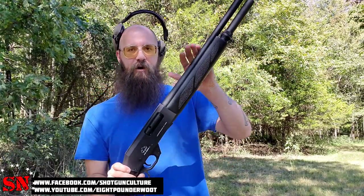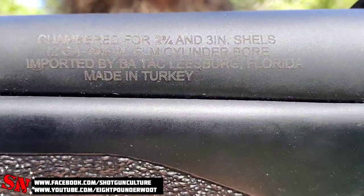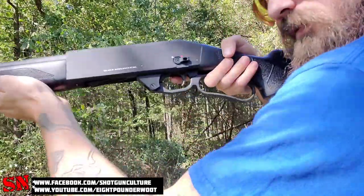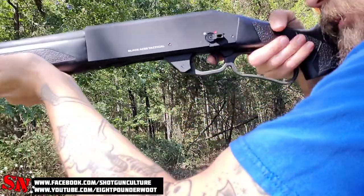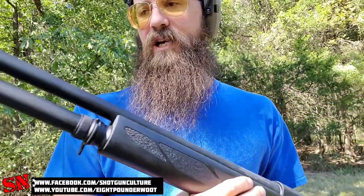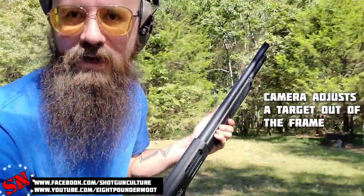They also offer this in a natural wood finish as well, along with other finishes — one of the other ones is a nickel chrome look to it. It does accept two-and-a-half and three-quarter inch shells. It also has a dovetail cut on the top of the receiver. The safety switch is found on the left side, and that is my only point of criticism so far: from the shooting position, the safety switch is not where it needs to be. The finish and fit of everything seems very nice, but you can't really judge too much until you start cycling through it. I've got it loaded with seven rounds of Fiocchi 1300 FPS — let's give this thing some shots right out of the box.